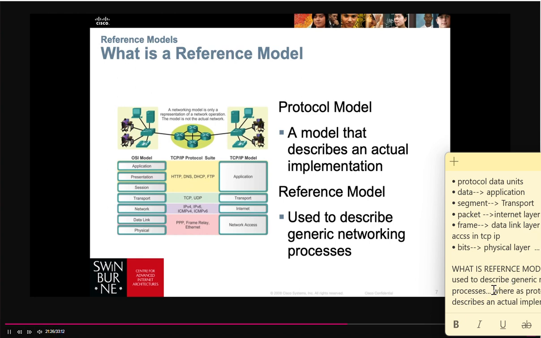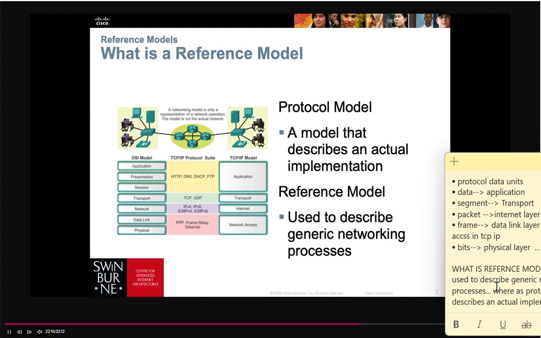And you will often hear the terms protocol model and reference model when talking about TCP/IP and OSI. Both OSI and TCP/IP are reference models and protocol models. TCP/IP describes the generic network functions at each of the 4 layers and is used as a reference to describe in general what needs to happen in an end-to-end communication process in a network. Now TCP/IP also defines a protocol suite, as you can see in the figure. It specifies a list of existing protocols that are to be implemented at each layer.